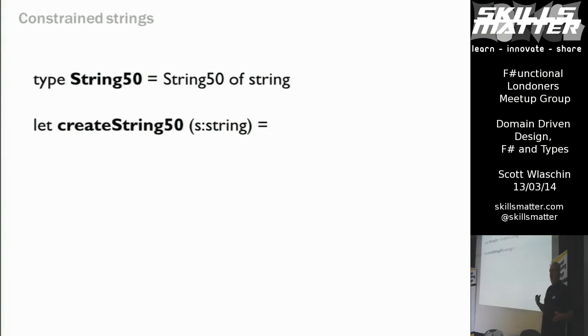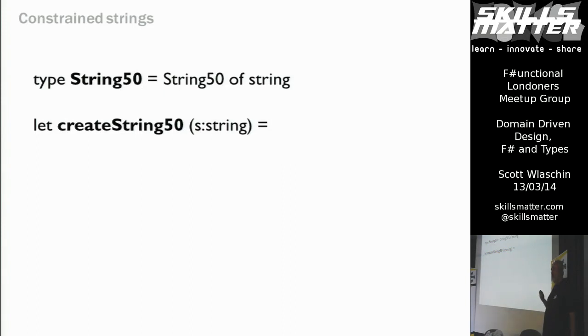I really want the UI layer, if it's not valid, to give an error message straight away. But the database layer shouldn't have to care. It doesn't know what to do. It has no knowledge of what's going on. Throwing an exception, I mean, really, it's just a tough problem. Throwing an exception is terrible. Returning a bad insert or something, it's just... So it's really nice to have these things like a string 50.